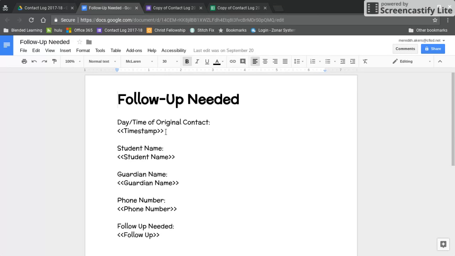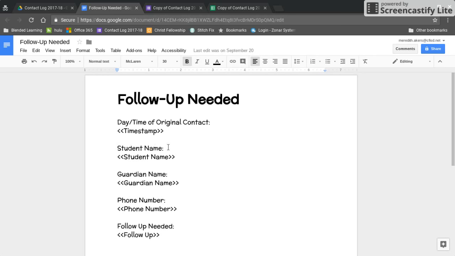And then I'm using greater than, less than signs two times each to tag the spot where I'm going to merge that data. The name of these doesn't matter, but if you get it exactly right, autoCrat can help you a little bit, and I'll show you what I mean in a second. But if you don't get it exactly right, it's okay. This is just to help you line things up. So I do want the timestamp. I want the date and the time that I hit submit on that form.